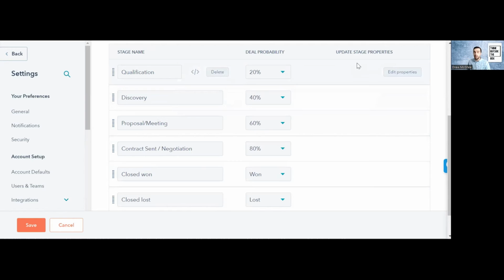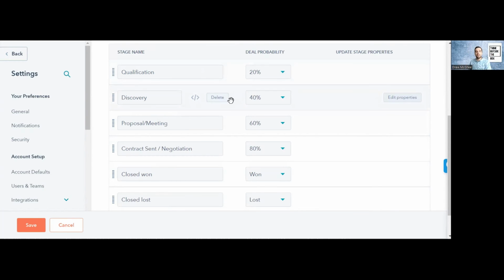We can include updated stage properties throughout each stage of the pipeline, which I think is super useful, right? In the qualification stage, we might not know the true value of a deal, but maybe on that discovery, after we complete that discovery or even set up that meeting, we can then better forecast the amount that deal is going to bring in on an annual, monthly basis, depending on how you guys measure amount on a deal or opportunity.